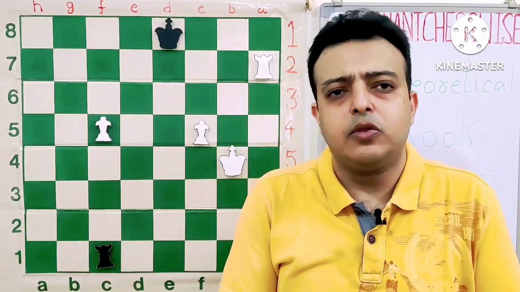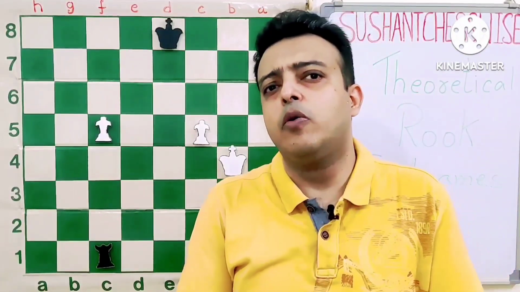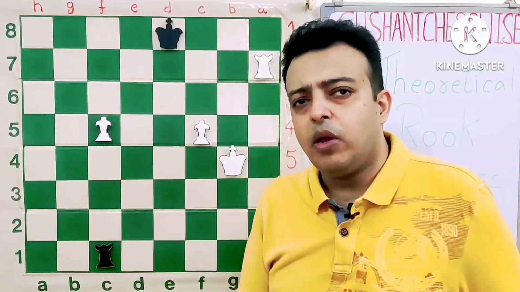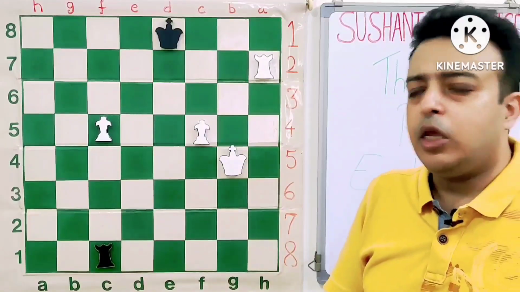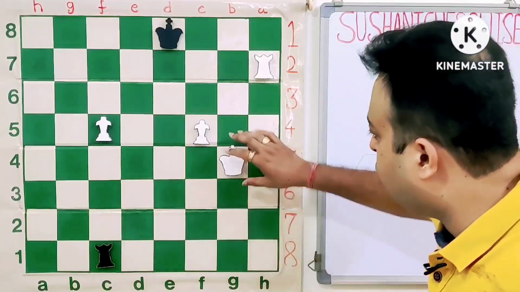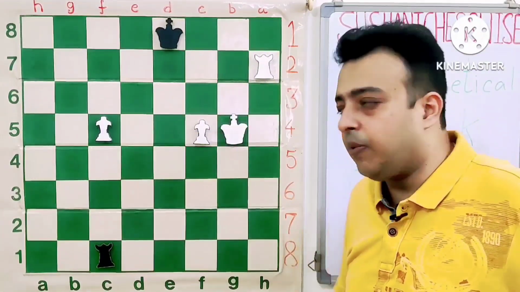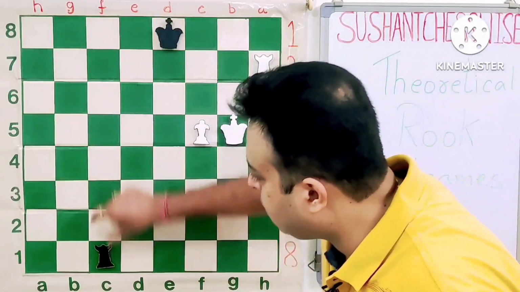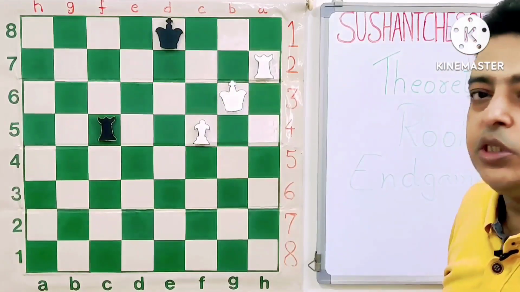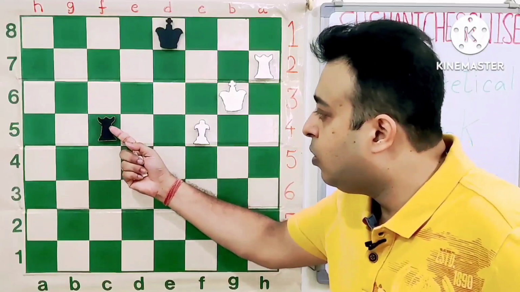One of the main reasons why I still consider this as a theoretical case is because white missed one more very important opportunity. Instead of the move Rook c7, if white would have been more careful, he would have identified the Lucena position, which could have arisen after the move Kg5. The first move Kg5 instead of Rc7. Now see the point. After Rook takes c5, king moves to g6.